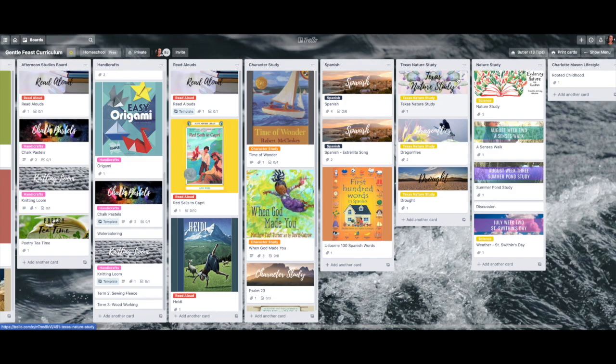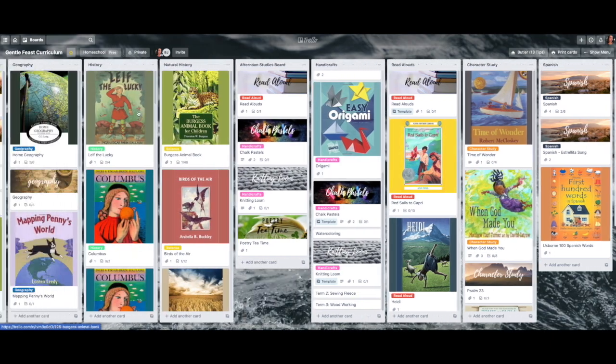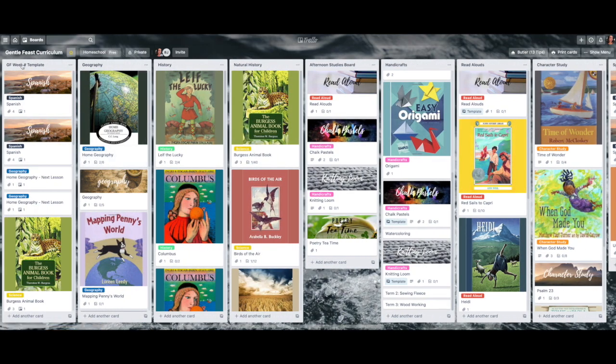So I'll just see where we're at come August and see what we plan to do, if we want to do the Texas Nature Study or Exploring Nature with Children, or just mix it all up. Who knows? So I basically pile it all into my board and lay all the assignments out into each card. Then I make my weekly template.